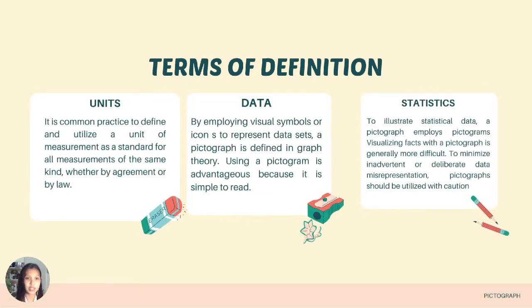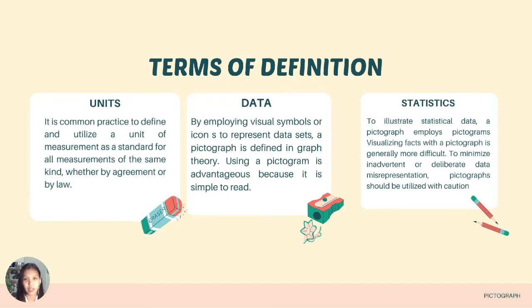Next is units. It is common practice to define and utilize a unit of measurement as a standard for all measurements of the same kind, whether by agreement or by law. Data. By employing visual symbols or icons to represent data sets, a pictograph is defined in graph theory. Using pictogram is advantageous because it is simple to read.